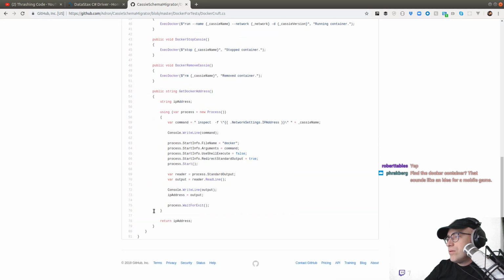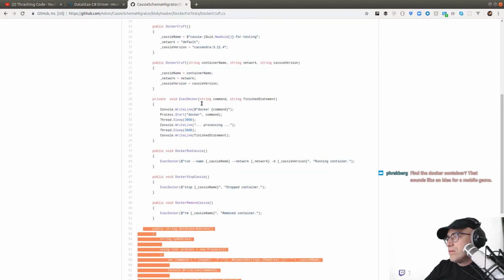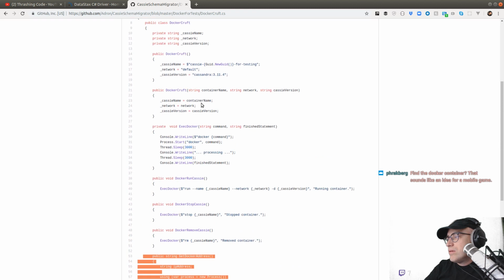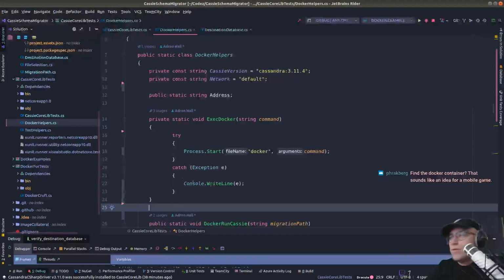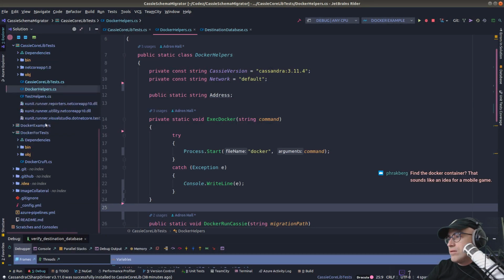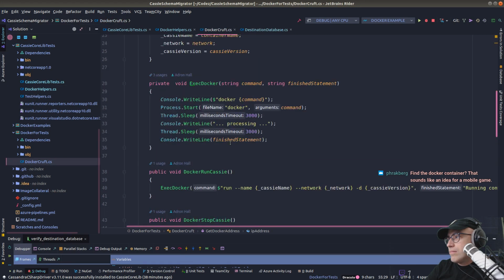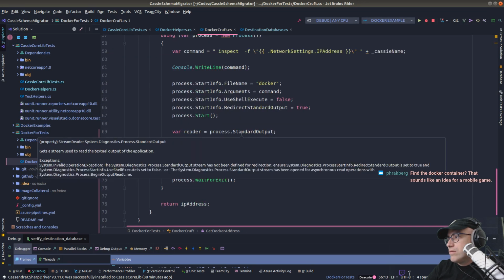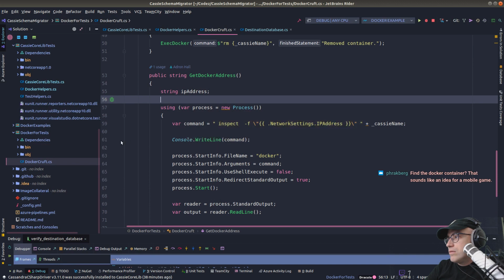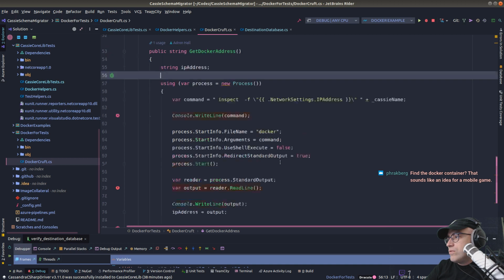Yeah, hello. Get Docker address. Wait, this is in Docker corrupt, so... Oh, here's the get address. It is working. Why is this?